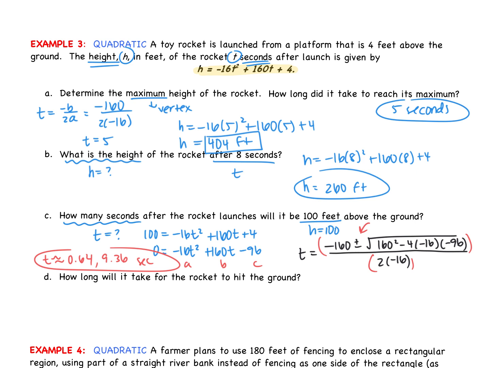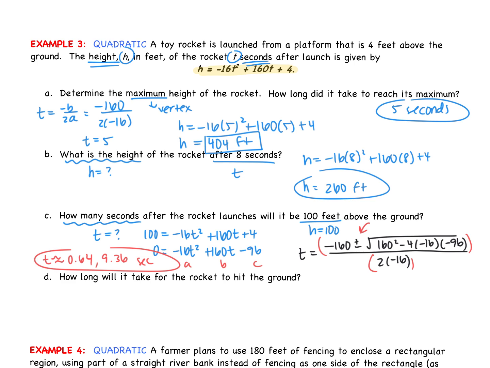Why are there two answers? Does it make sense for there to be two? Nikolai, why does it make sense for there to be two? It's the plus or minus. Okay, in the context of the problem, of what's happening, why does it make sense? It could be 100 feet when it's going up, and it could be 100 feet when it's going down. Can you please raise your hand? Thank you. Because there are other people who want to answer, and then you're just steamrolling right over them. Yes, 100 feet on the way up, 100 feet on the way down.